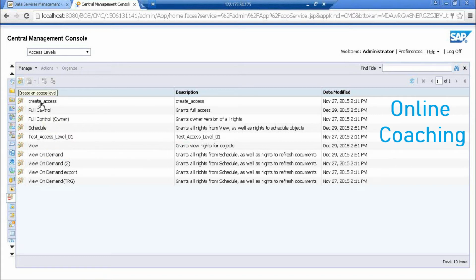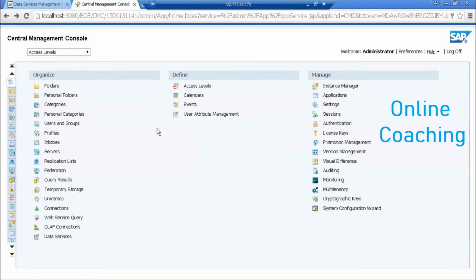On any project you can utilize the default access levels like full access, read access, and no access that come along with the system. But if you want to create your own, you can create new access levels and give specific access on that.